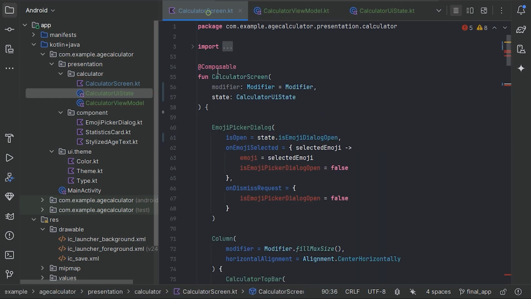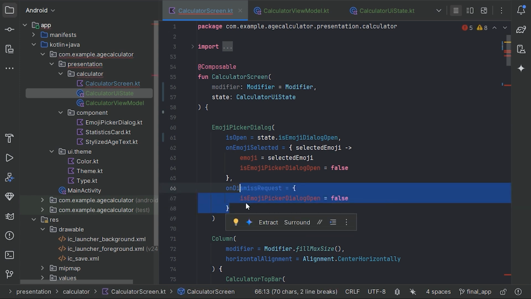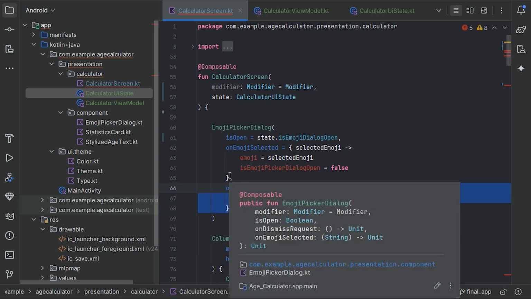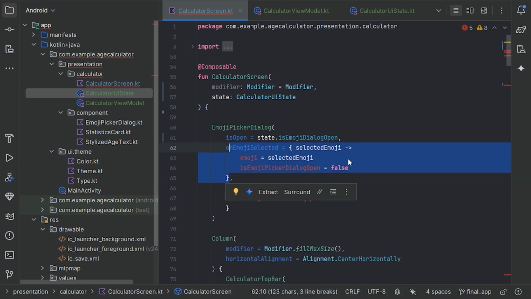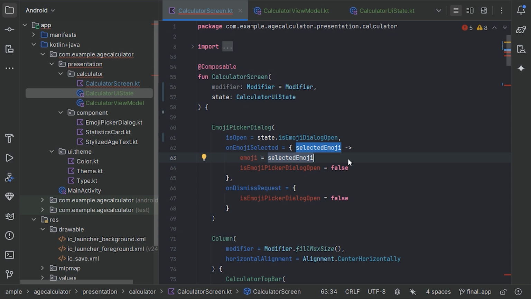Now next thing, we have these user actions, like when the user dismisses the dialog, this onDismissRequest will be triggered. In the same way, this onEmojiSelected. So these user actions also we can keep in a single class, so we don't need to manage them separately.